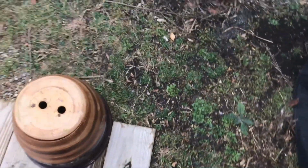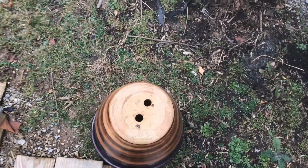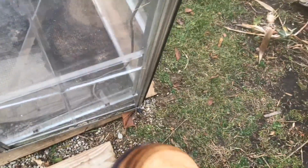Same with keeping the door open, though there's a little magnet down there at the base. It does help keep it open. We put the flower pot on the other side to keep the door open as well, just so there's no issues.